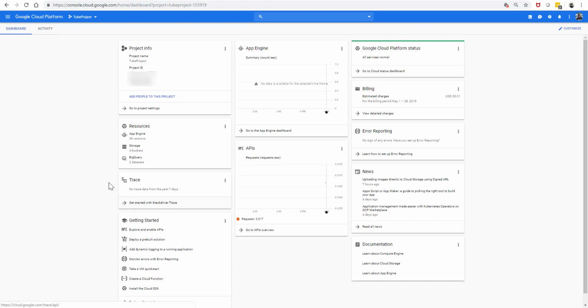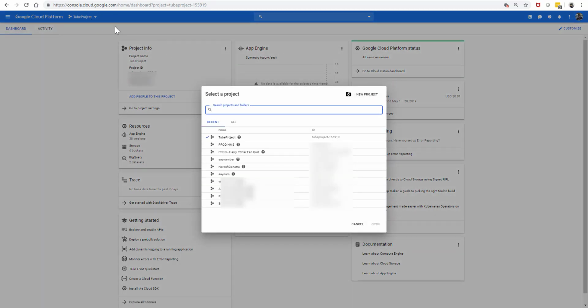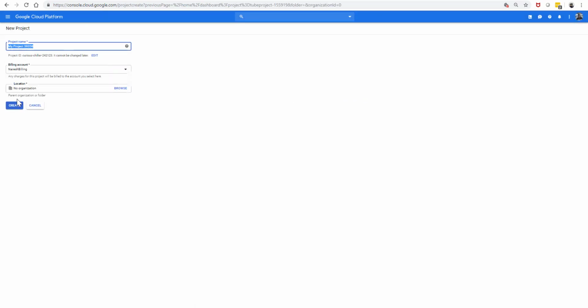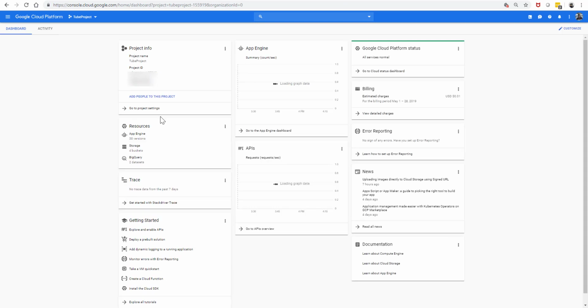It's pretty straightforward. I have signed into my Google Cloud platform and already created a new project. This is how you create a new project in case you don't have any. You go in here, start off and say new project. You can leave everything as default. Of course, you need to make sure that you sign up for the free trial. They have a $300 free trial for about 1 year.